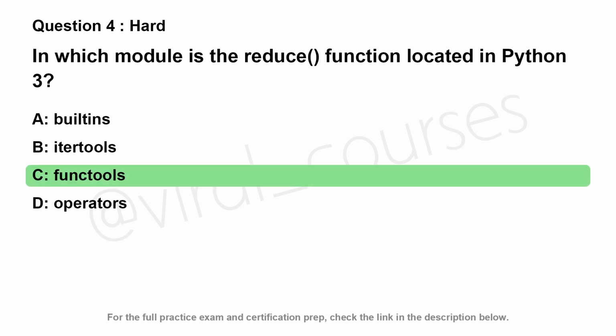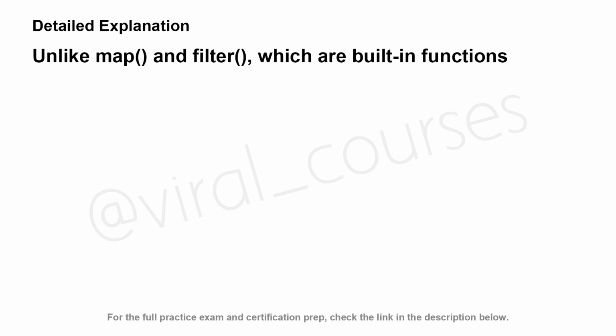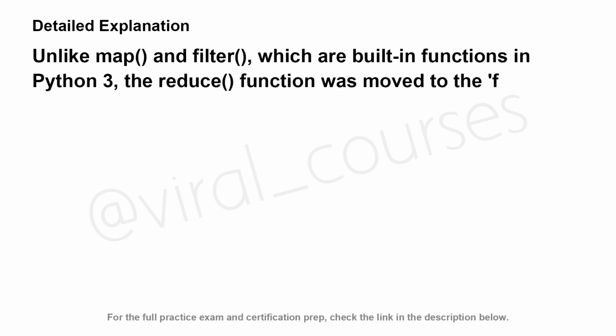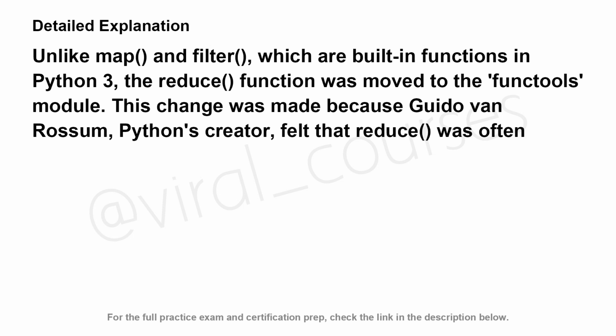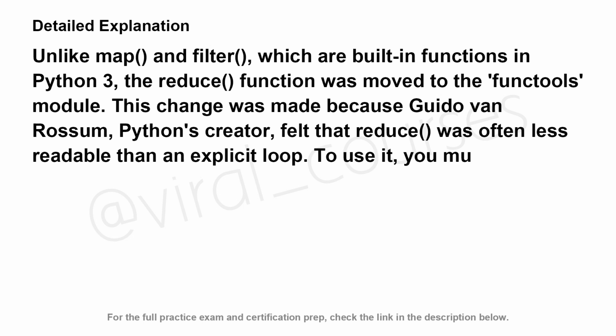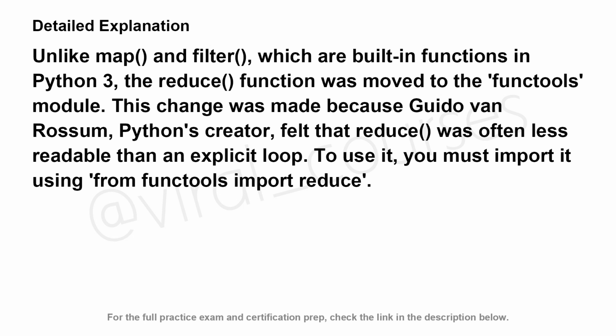The correct answer is C. Unlike map and filter, which are built-in functions in Python 3, the reduce function was moved to the functools module. This change was made because Guido van Rossum, Python's creator, felt that reduce was often less readable than an explicit loop. To use it, you must import it using from functools import reduce.